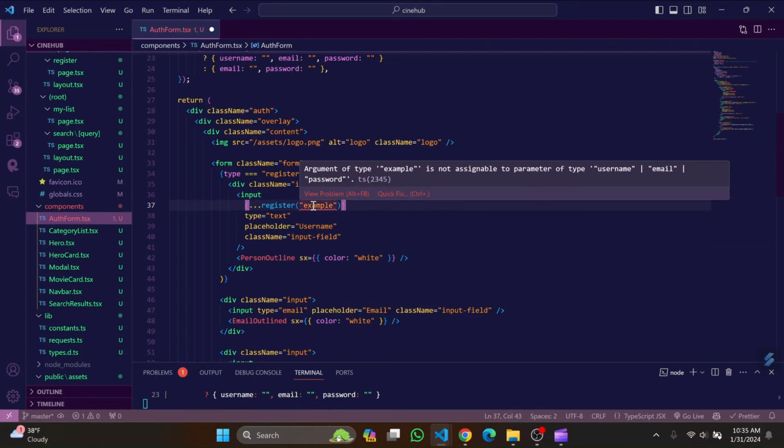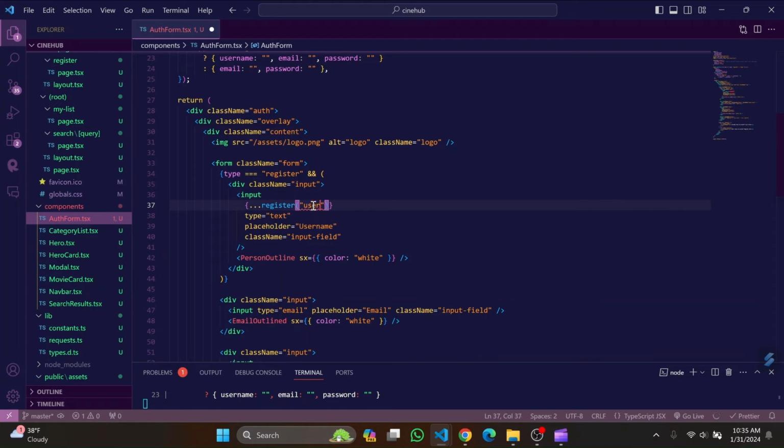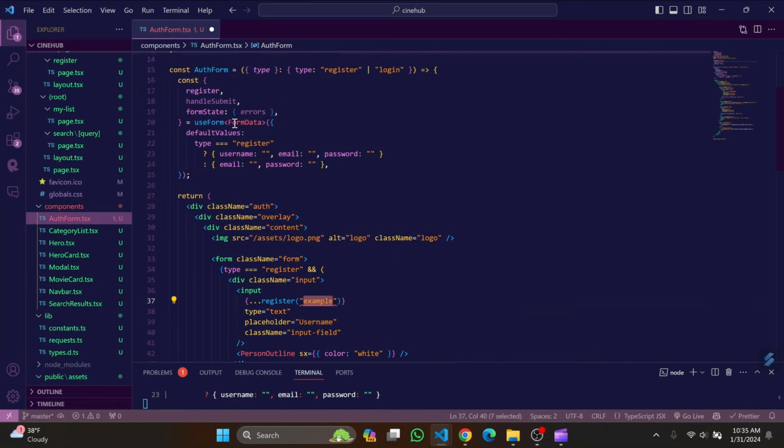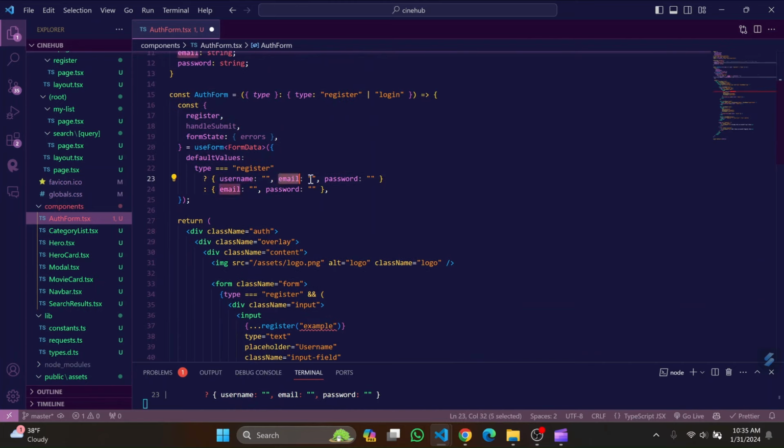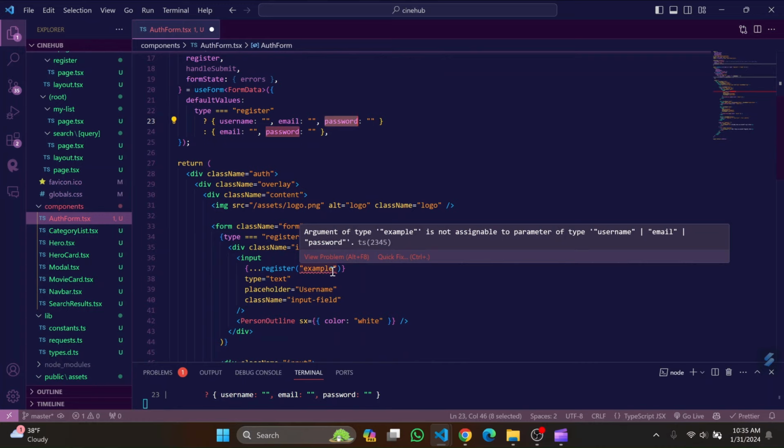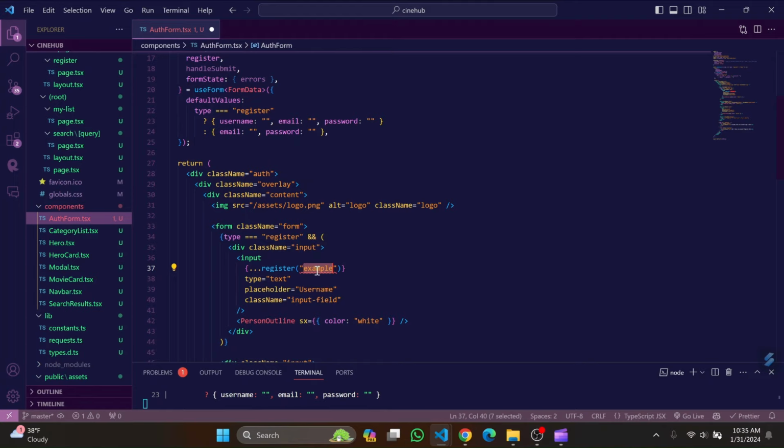So the first input, we will register the username like this. If you try another example, when we copy and paste here, it will give us an error, because right here we have username, email, and password. That's why it gives us an error if we don't have the correct name of the key. So right here we will change back to username and the error will be gone.